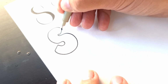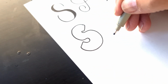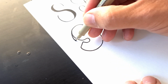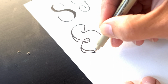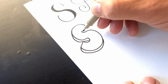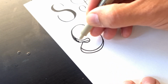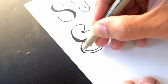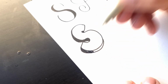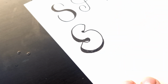Okay, so there we're going over to a block letter S with some shade. Putting shade on the letter S is hard because it's curvy. You know, it's much easier to put shade on capital L or something. I mean, that's a walk in the park. The S is harder. So in this case, I'm turning the light on from the upper right corner. So the shade is falling beneath and to the left of the lines in this letter.